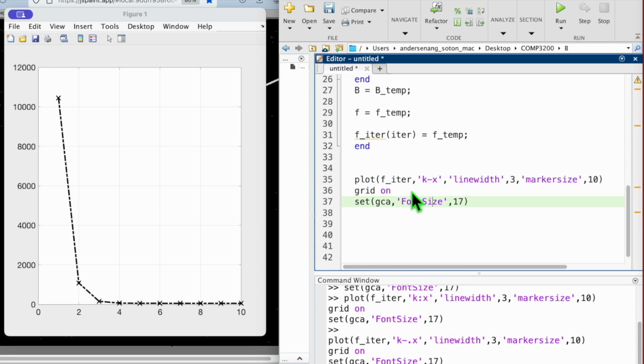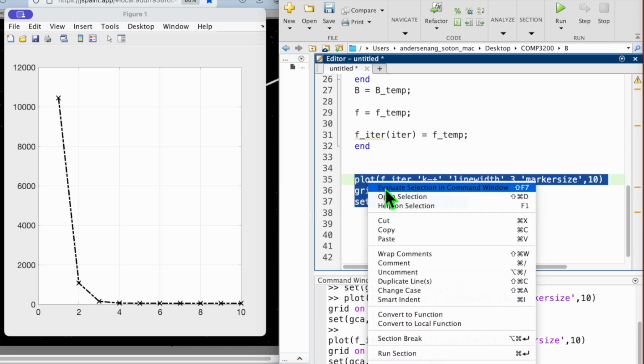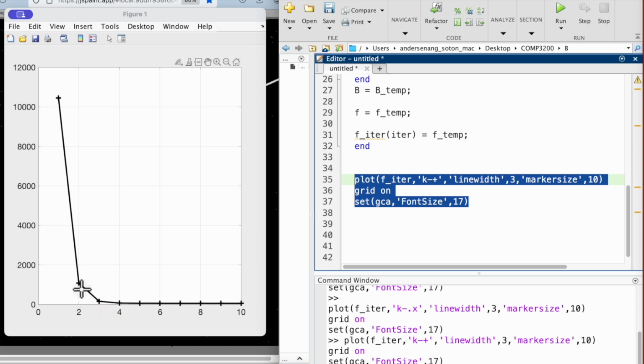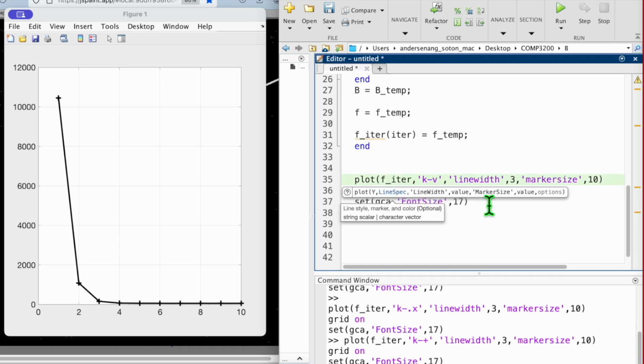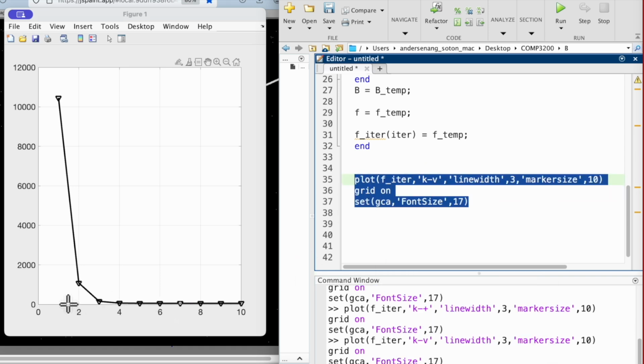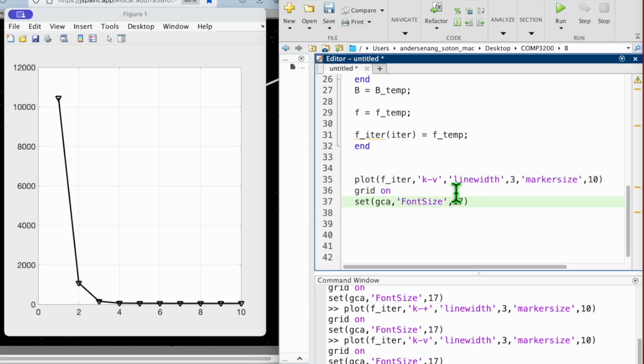Okay. And this is X, right? You can also do something else. For example, I put a plus here, then it becomes a plus. But for this part, this is good for some reason. Why? This part is almost flat, so the plus sign will indicate very clearly where the location is. Okay. And of course, you can do something else. For example, you can type a V here. What happened? Let's see. Then it becomes a triangle. Okay. And then you have other symbols. Okay, then this is one thing.